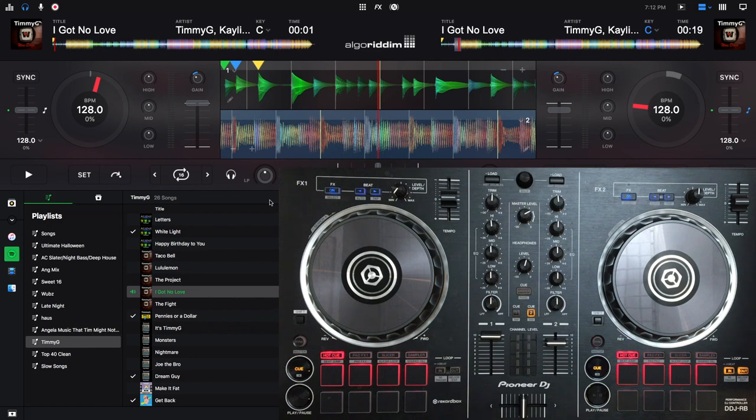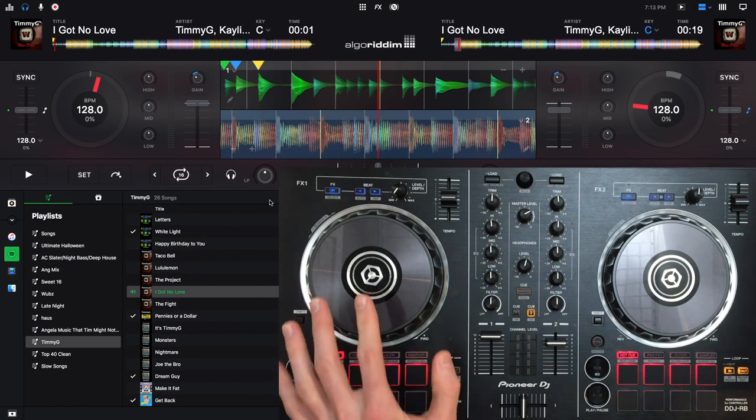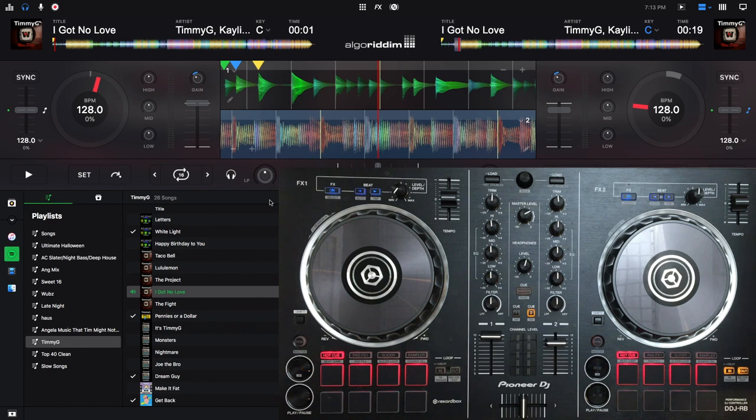The next thing that I am going to do with this same track loaded on both decks is put some effects on the one that we're playing like an instrument. So this deck right here, the left deck, we're kind of playing it like an instrument. So we're going to put some echo and some reverb and some other stuff on that. So here's what that's going to sound like.